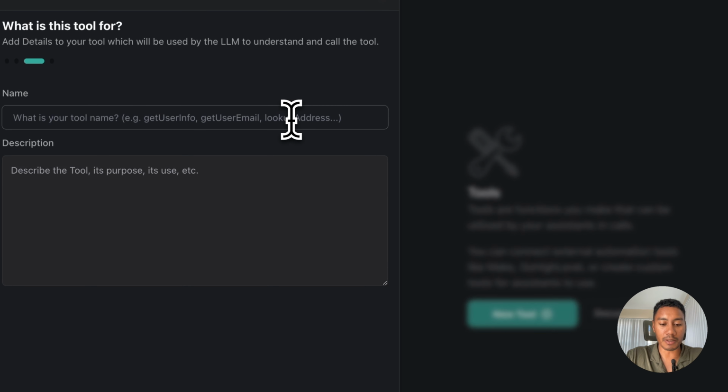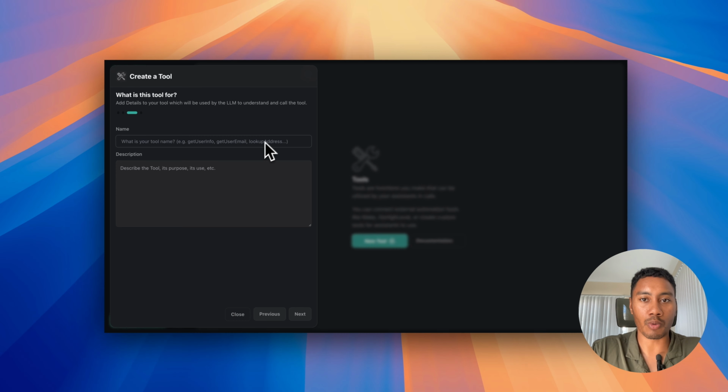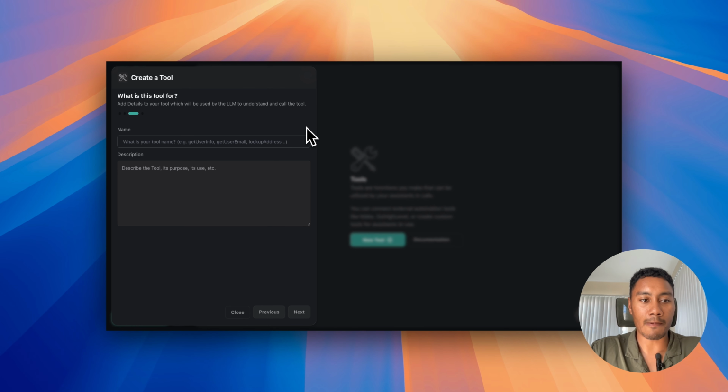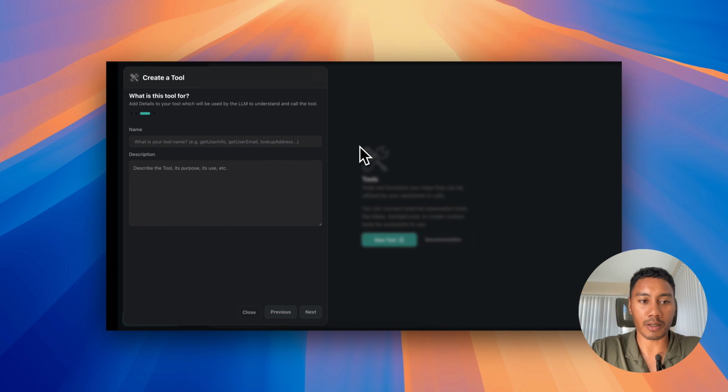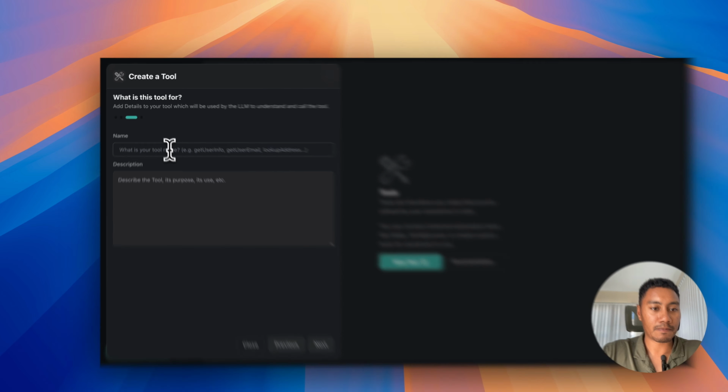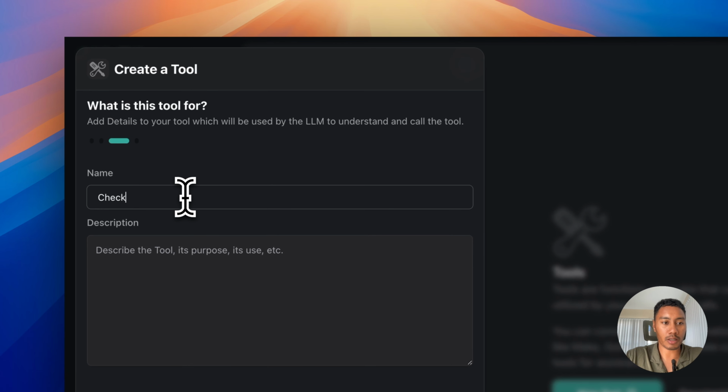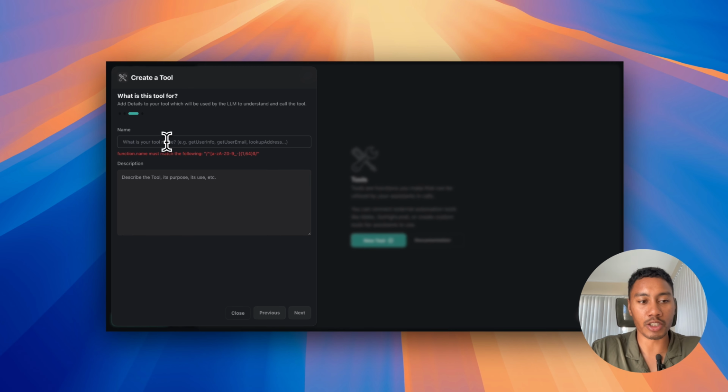Now the name, it's going to be check massage availability, because we want to stay consistent with pretty much this flow right here. So check massage availability. Yep, that's right. So check, and we're also going to do this in camel case.